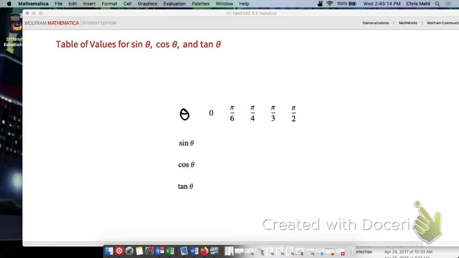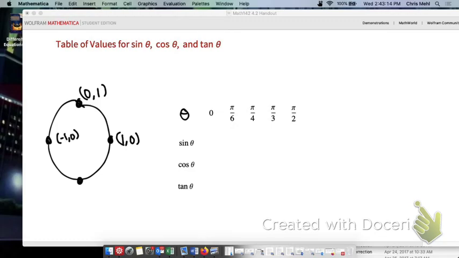Okay. Now, if you're on the unit circle again, you've got these 4 points with coordinates 1, 0, 0, 1. The leftmost point has coordinates -1, 0, and the bottom point has coordinates 0, -1. So sine of 0 would be a 0-degree angle pointing to the rightmost point on the unit circle. Sine is the y-coordinate. We know sine of 0 is 0. Cosine of 0 is +1, and tangent is sine over cosine, which would give you 0.